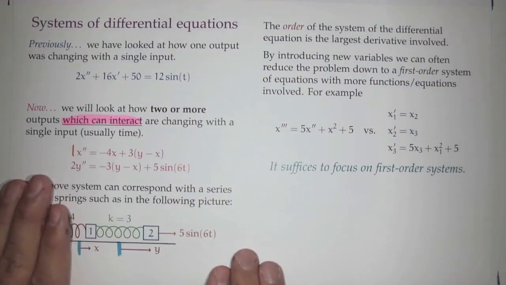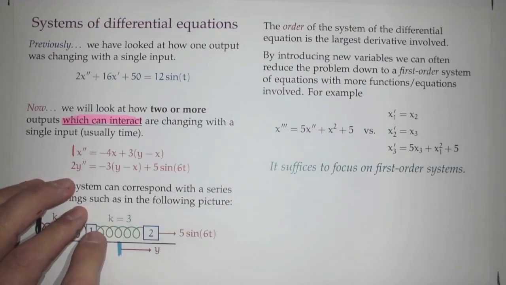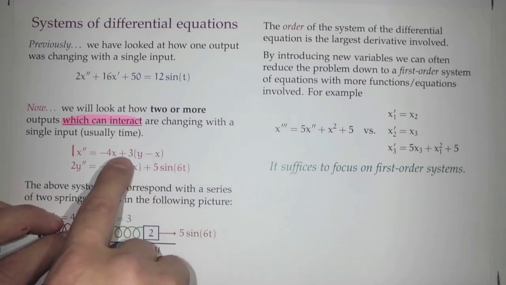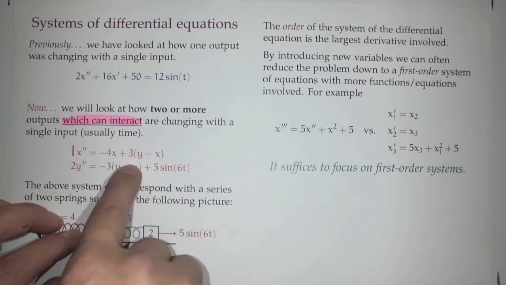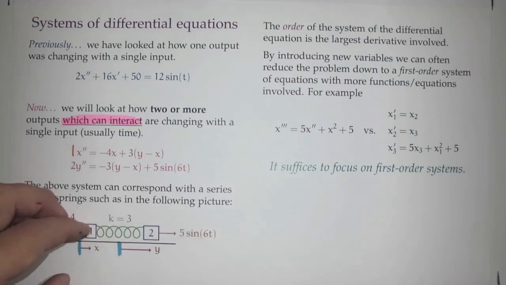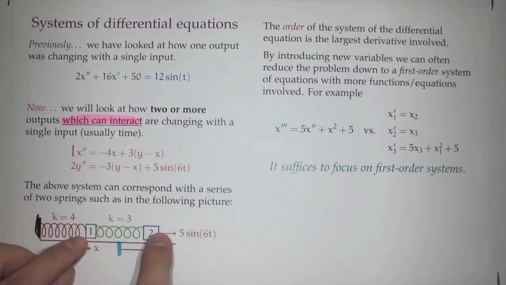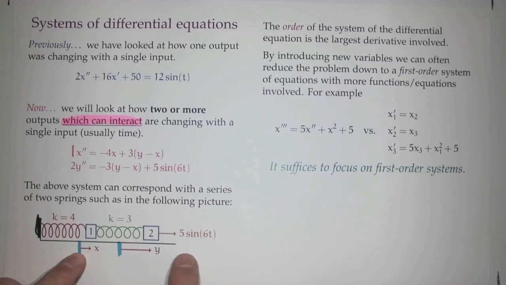Now the second one is sort of slightly more interesting, because we have to think about what's happening to this spring. Well, we know it's going to be the Hooke's law, the constant of the spring, times this quantity here, which is how much this spring is being stretched or compressed. So how do we know that? Well, it depends on the values for x and y.